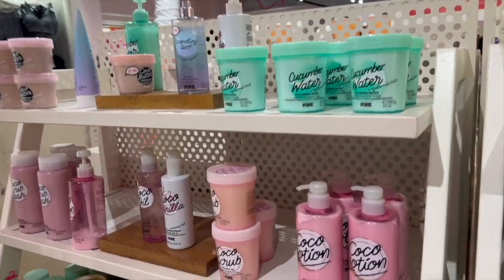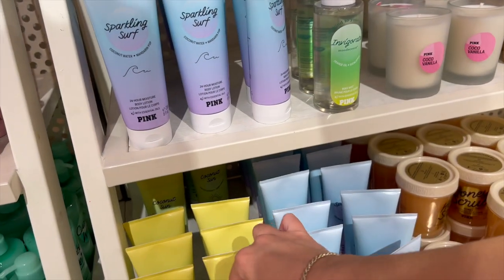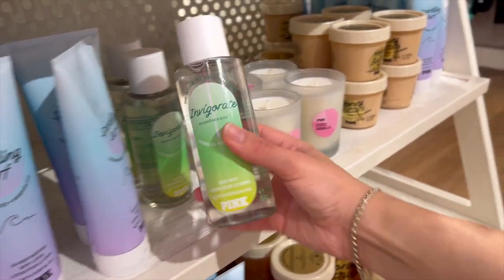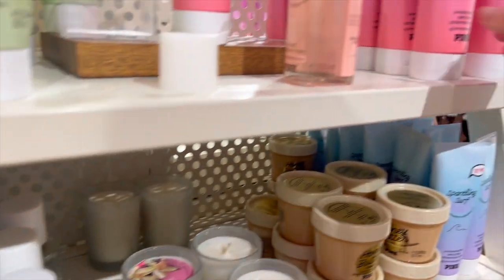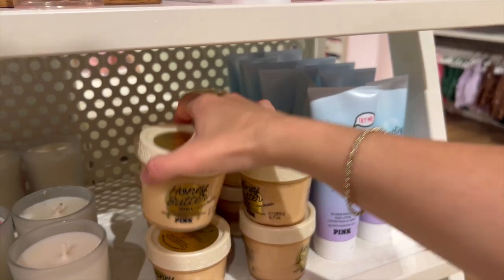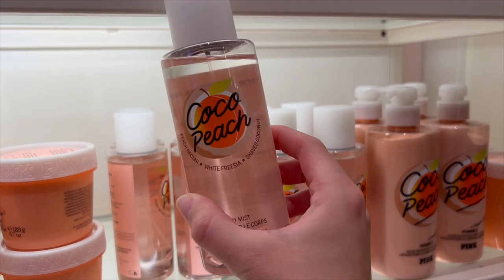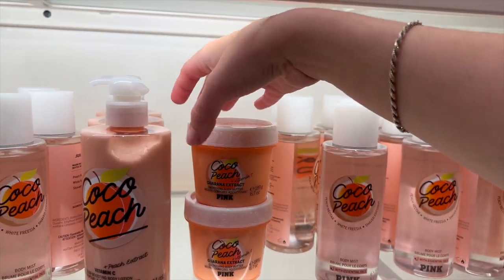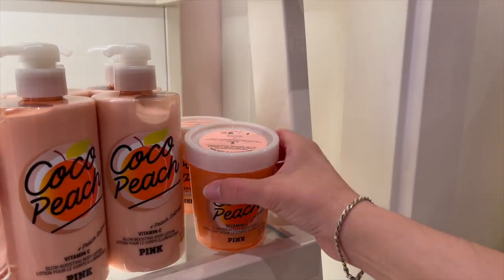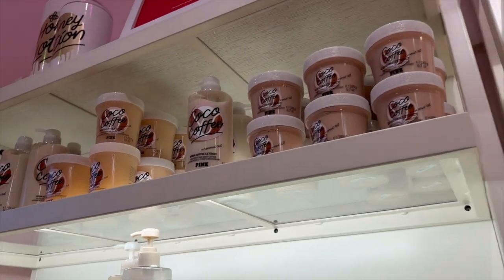Their body section wasn't very organized but they had a lot on sale. There were summer collections and aromatherapy collections they called 'Mood Scents' — kind of a funny knockoff from Bath and Body Works. They had Pink Beach, Honey Butter, and a Cocoa Peach collection that smelled really yummy. If I was in the mood for a peach scent I would have bought something from that line, but I'm in summer mode — ready for coconut. They also had a coconut oil that smelled really good.